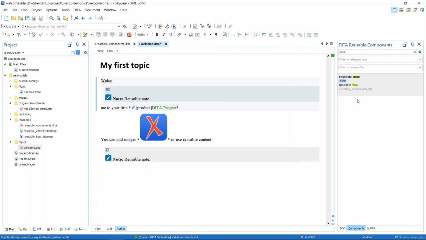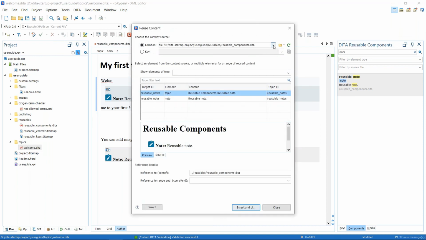the DITA reusable components view is handier, easier to use, and again it avoids these spaghetti references, because in theory, using the action on the toolbar, you could browse for any topic, even one that you should not reuse from, because like I said, the best practices say to only reuse from specific topics, right?